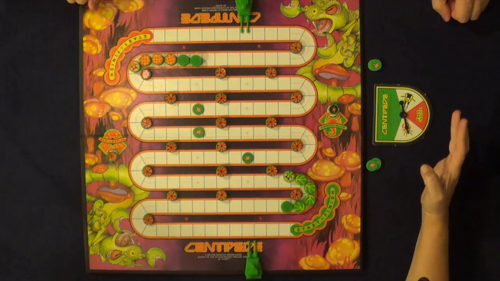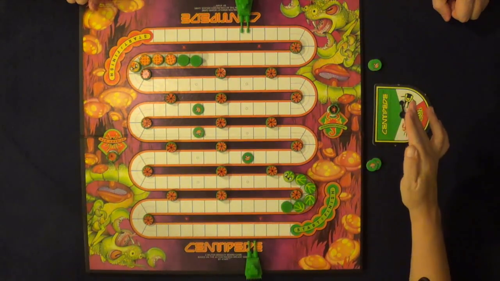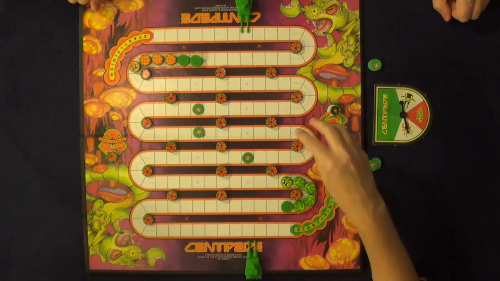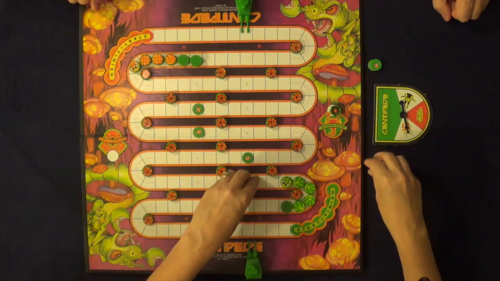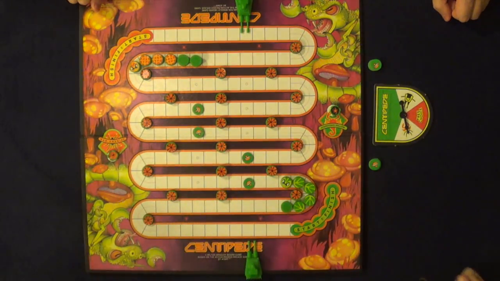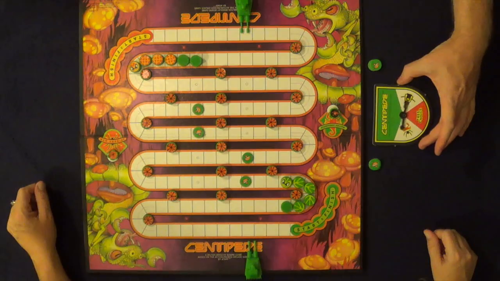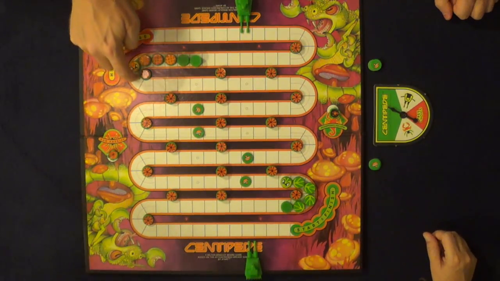Well, it's okay. Still learning this game. Scorpion. Puts one there. Now, if I put one here, could I do that? Yes. Scorpion, not the spider. What is the spider? Takes it away. Okay. I think. I could be wrong.